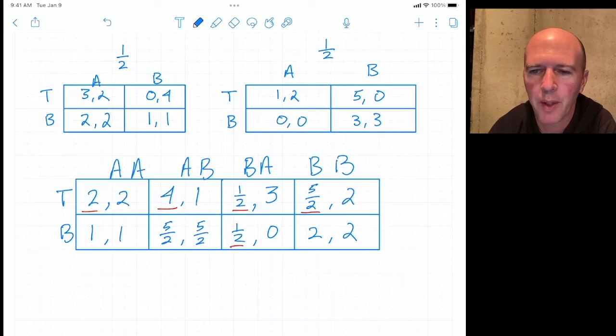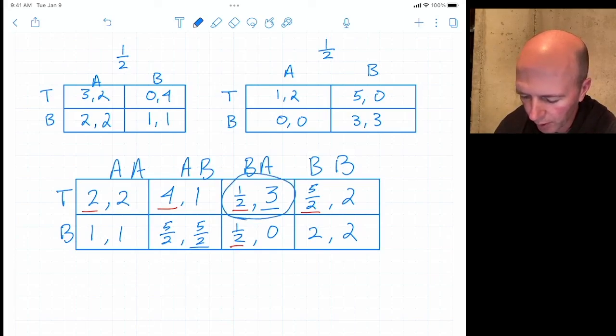For 2, now we only have one player 2 to worry about, so this is the part that's a little bit easier. So suppose responding to top, we're choosing between 2, 1, 3, or 2. So 3 is the best we can achieve. BA is the best response. Now if we're responding to B, 1, 2.5, 0, or 2, so 2.5 is the best we can achieve. So that's our best response. So our Nash equilibrium, where everything's underlined, is here. So our Nash equilibrium is T for player 1 and BA for player 2.